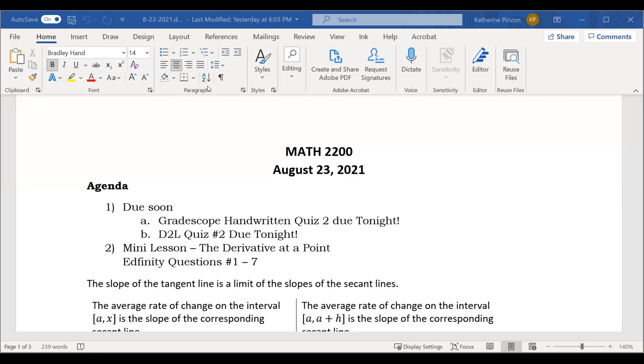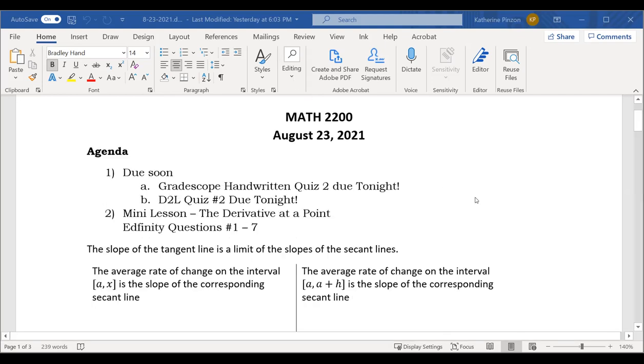We added this new piece to the notes that tells you which infinity questions should correspond to what we did on the notes every day. So hopefully that's a good addition. Yes, sir. I have a question on the quiz. There was one question where I think the answer choices were misworded really weirdly. So send me an email or show me right after class and I'll look at that.